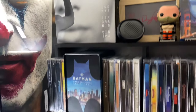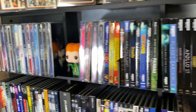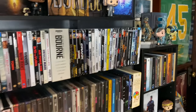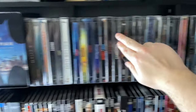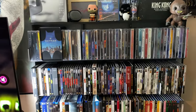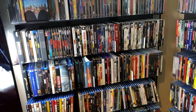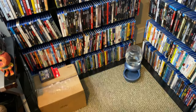Coming down here, we have my 4K steelbooks. The way I'm filming is the way the shelf is set up — it goes left to right, not up and down, so it follows around this way, and when it gets to the end it drops to the next row. I have quite a bit of a collection; that's why doing a complete collection video would be a little hard for me.